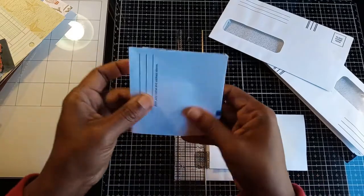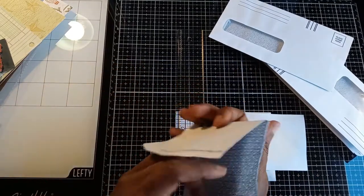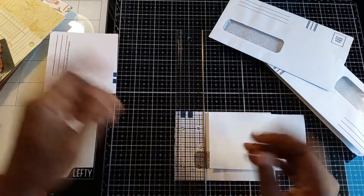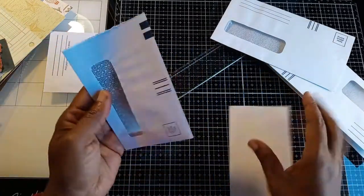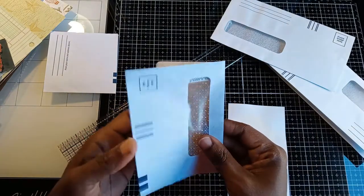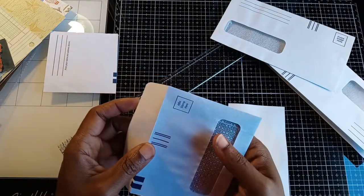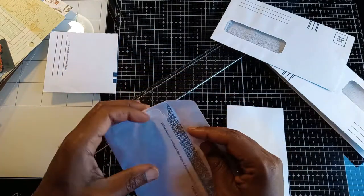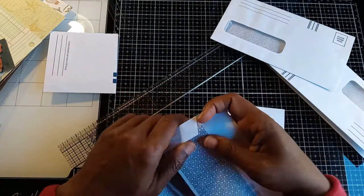Now, of course, I could still use this as another little pocket. I may not, but how much scrapping can I possibly do? It's a pocket. It's going to get used. Okay, so I have a small pocket here. I really should have done that the opposite way. I do that every time. I can still just glue at the bottom. Okay, so let me go ahead and take the top off.